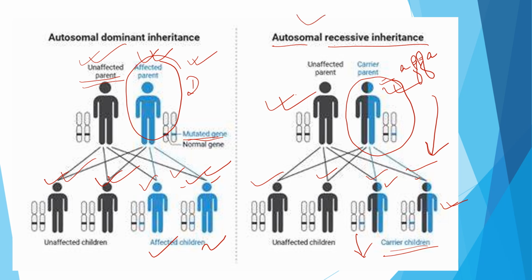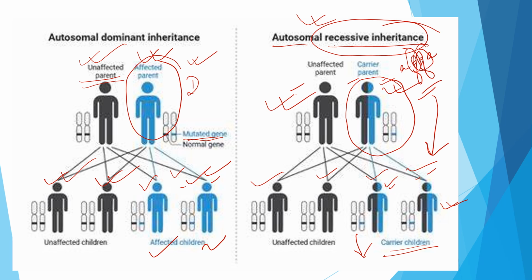But there is only a difference in autosomal recessive. If both are not carriers, if both do not have this affected gene in their chromosome, they'll not carry it over to the next generation as fully affected children. They are just carriers. Is it clear to all of you now? It's a very complicated type of thing, but once you understand it, it is very easy for you all.